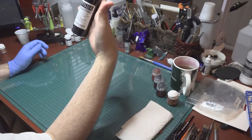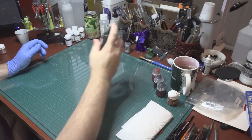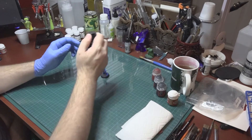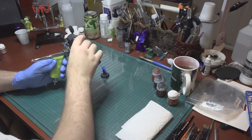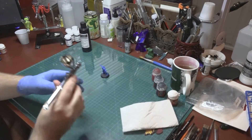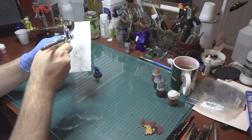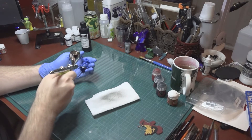I am using the Stynylrez — it's made by Badger. Completely side note: if you're going to put some kind of stylized font on a label, make sure it's readable. The amateur designer in me always gets annoyed when somebody uses a font that's almost unreadable. I'll just put a few drops in there. There we go — a few drops in there should be enough to prime this particular model. You can see the large elongated spray line on the nozzle there.